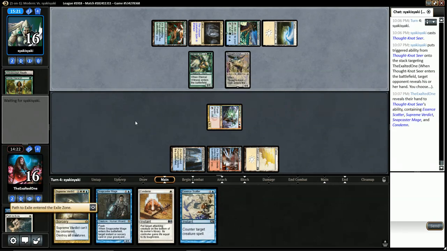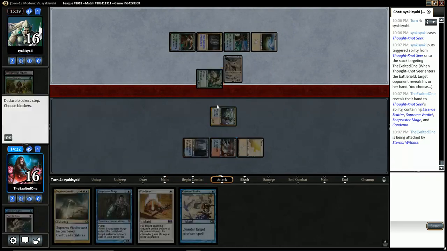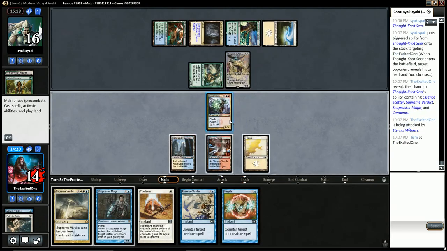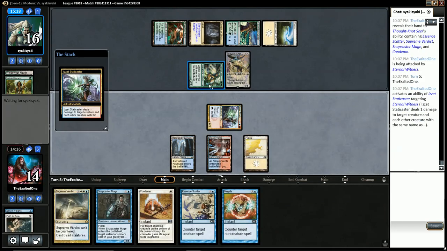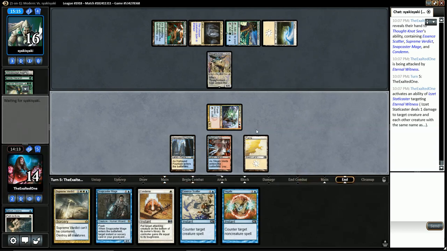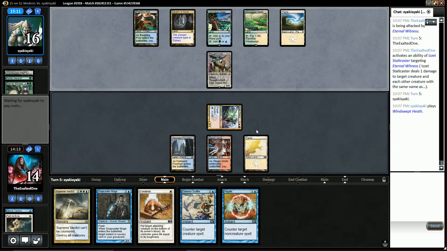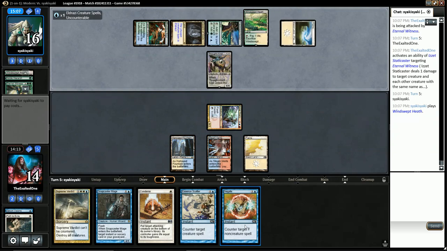Okay, they took Path to Exile. I guess that makes sense. Yeah, so I'll just Snapcaster that right away. Negate's not a very good draw, although I know they have Ancient Stirrings, so I guess it's okay in that sense.